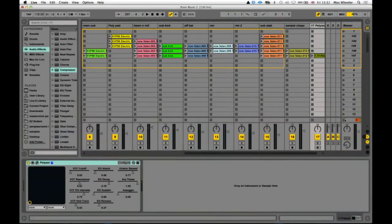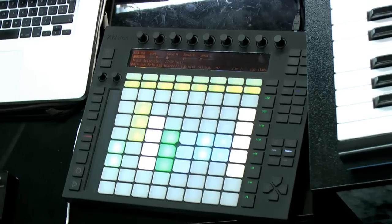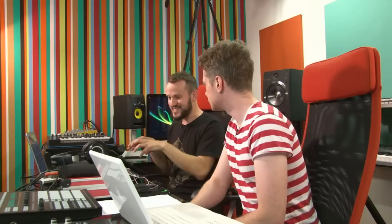I mean, you use Push. Do you want to just talk us through your setup first, and then maybe we can have a look at your performance? Yeah, basically, for the live show, I use Ableton, Push, and I've got this little Korg Nano as well, which I use just for an extra little bit of control. It's been a bit of an evolution of how I've got here, but we've been traveling all over the world this year, and this little setup fits in a bag, and I can carry it onto the plane with my carry-on luggage, get out, do the show, and we have odd weekends where we're doing two or three shows, sometimes even in a day. So having this setup where I can quickly bash it out, perform the set, pack it up, get to the next place, do the next thing has been a bit of a lifesaver for me.